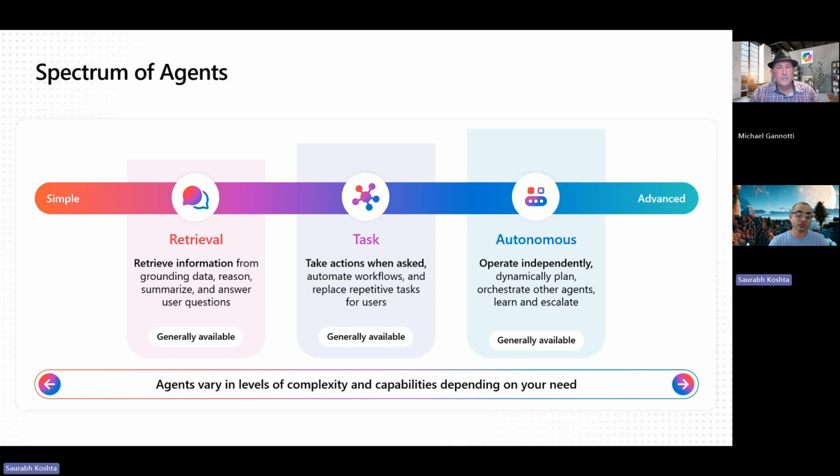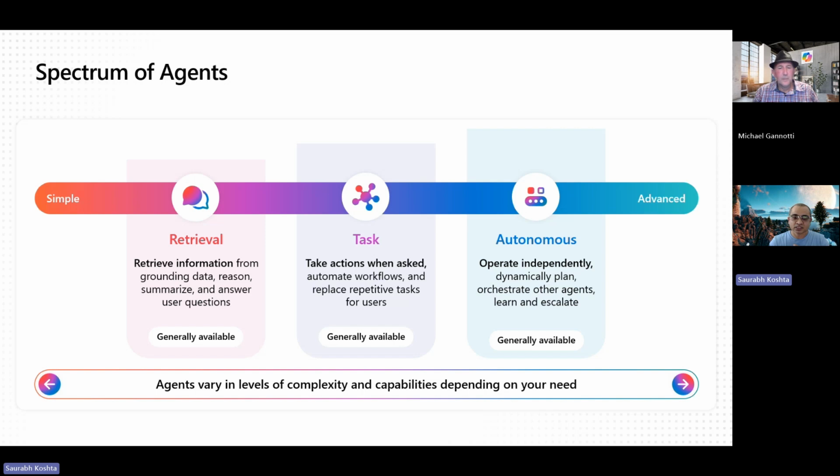With a task-based agent, you can either add to that data retrieval process, or you can have simply a task-based agent, meaning it does something. An example would be an agent which does 2 things. One is it helps users get information from, let's say, an IT help desk knowledge base. But if users run into a roadblock, you want those agents to actually give the user an option to create a ticket. So creating a ticket becomes a task, and that becomes a task-based agent.